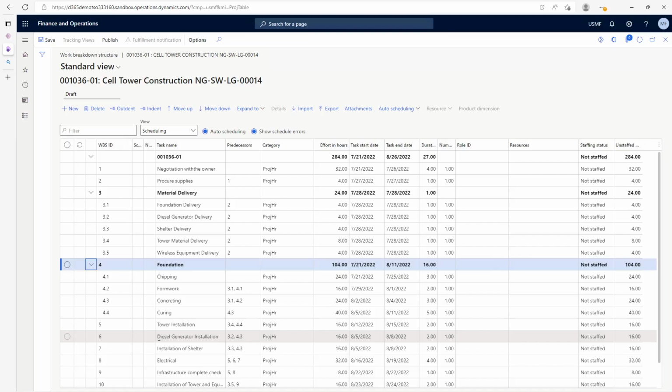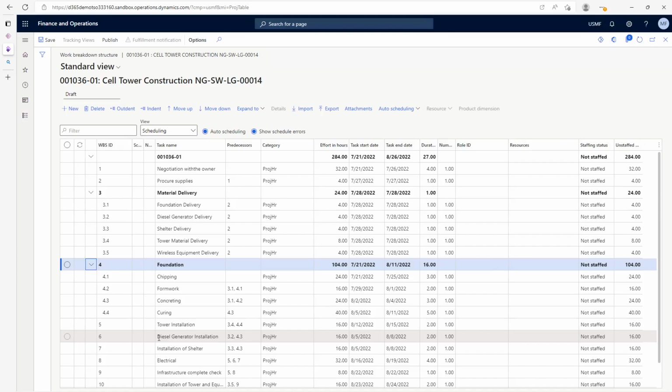But I can change this, and I could go from the scheduling to the cost estimates. I could look at this and see what the total cost of this project is going to be without going out and actually creating work orders within the system. All of this is just standard project accounting functionality. Now we've got this project that we can work on.